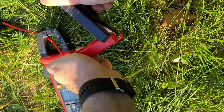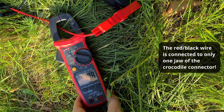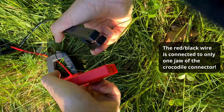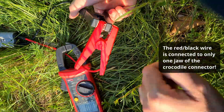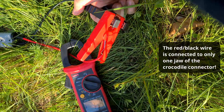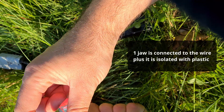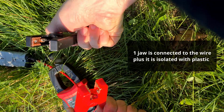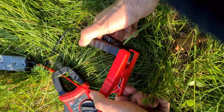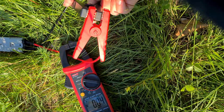I need two amps for that. Zero again. What am I doing wrong? 1.9 amps — almost two amps at 24 volts. These are not making contact everywhere. Zero amps. 1.9 amps — only the lower one. The lower one is connected to the wire, the top one is not connected. So I guess I connected two top ones. Here the wire is on the top and there the wire is on the bottom. So now if I connect it I get 1.9 amps, but if I connect the two not connected ones, then zero.